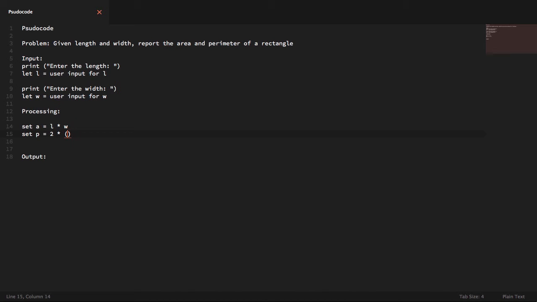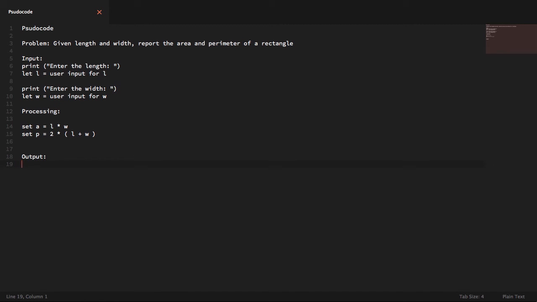I'm going to do parentheses. Some folks like to put in a space and then the length, or the variable name, space, plus, the operator, space, and the width, while others prefer that the length and the width are jammed right up against the parentheses. I've seen excellent arguments for both. I don't personally care, but you do need to make sure that it's consistent. So now we've completed the processing section, and we're ready to go to the output section of our pseudocode.